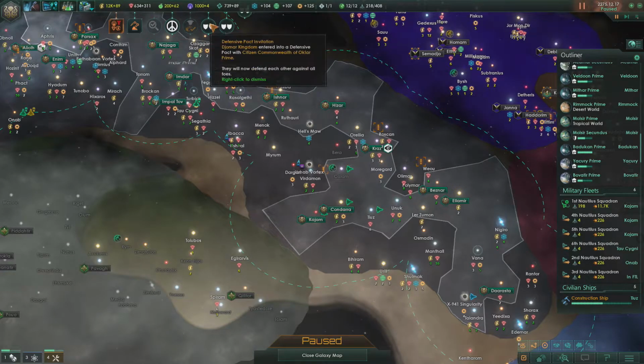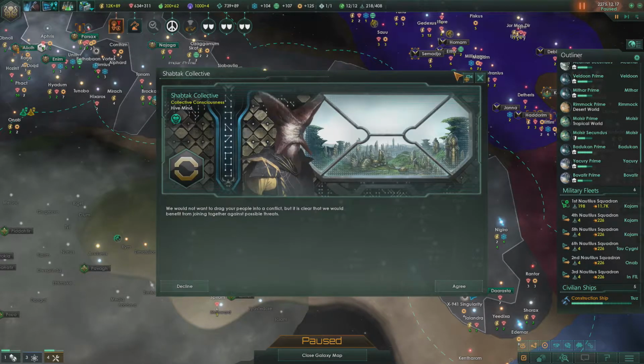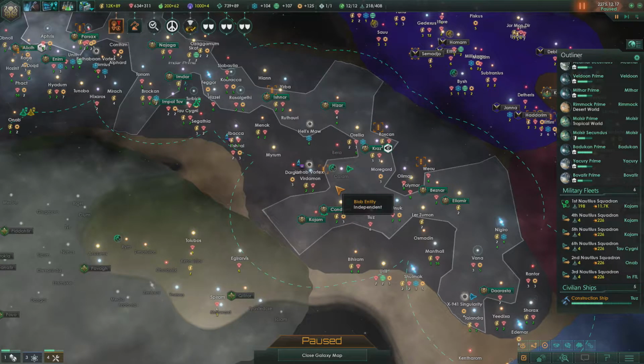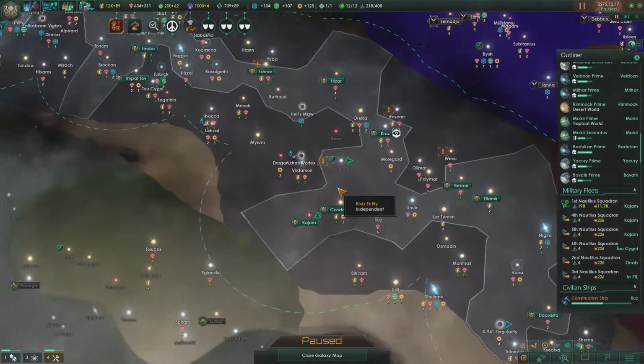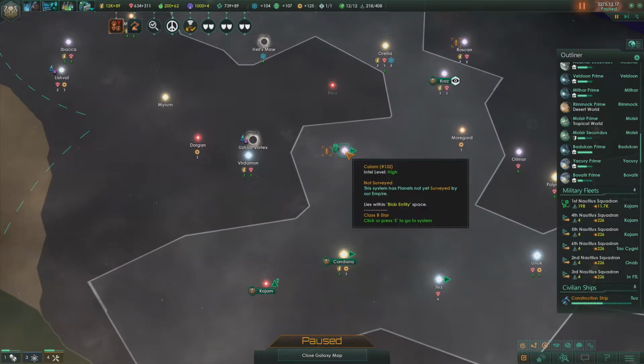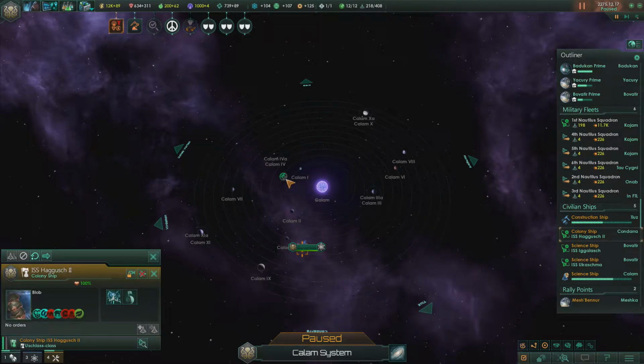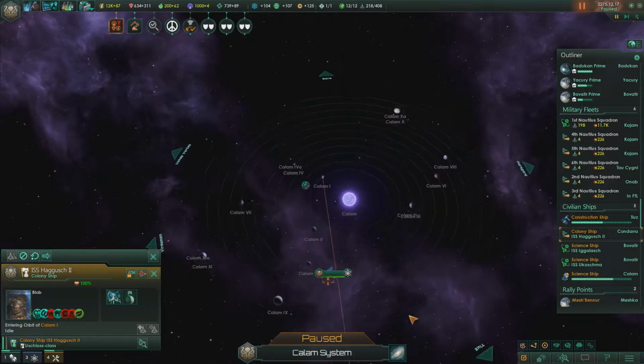So let's take a look here now. They actually all want to start defensive pacts with me, which I'm going to refuse because the blob is hungry for expansion. There is one more planet to colonize, so basically, do I have a colony ship ready? Yes, I do. I'm actually going to bring that over here.